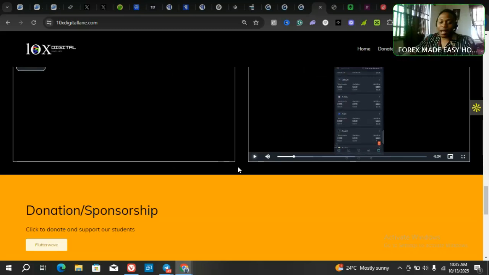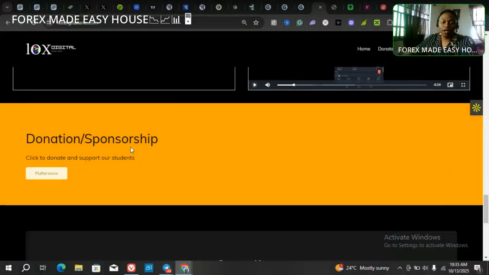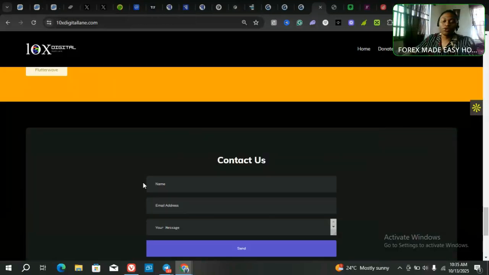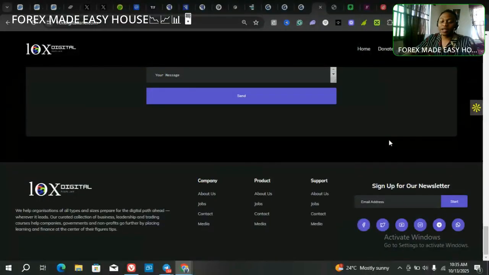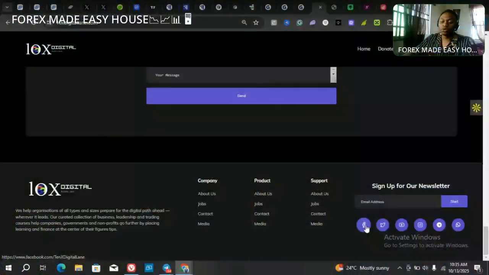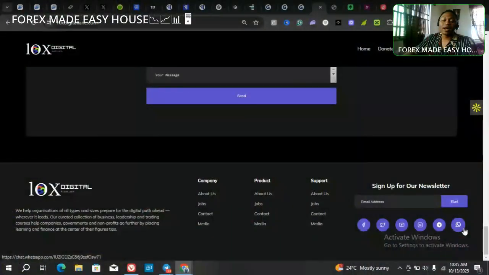So we have donation and sponsors. We go for contributions and charity events. Okay, so you can click to donate and support our events. Okay, over here we have these charity organizations we always visit and gift them food, items, and so on and so forth. Over here you can contact us if you have any further inquiries. But if you don't have any further inquiries, it's fine. These are official links as well: Facebook, Twitter, YouTube, Instagram, Telegram, and WhatsApp.